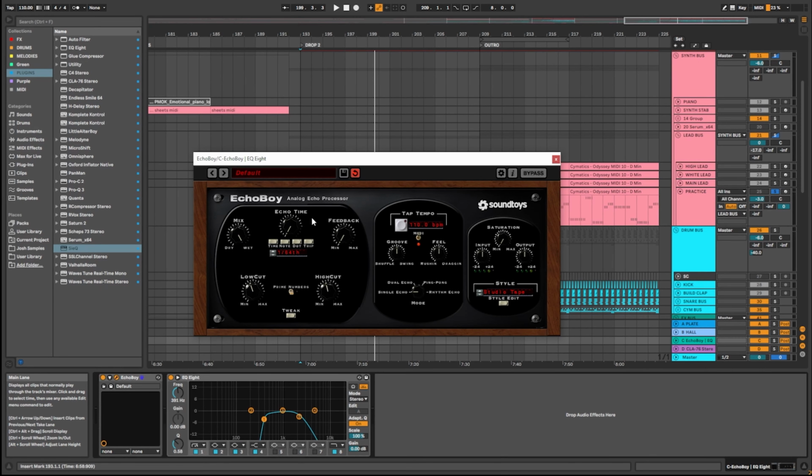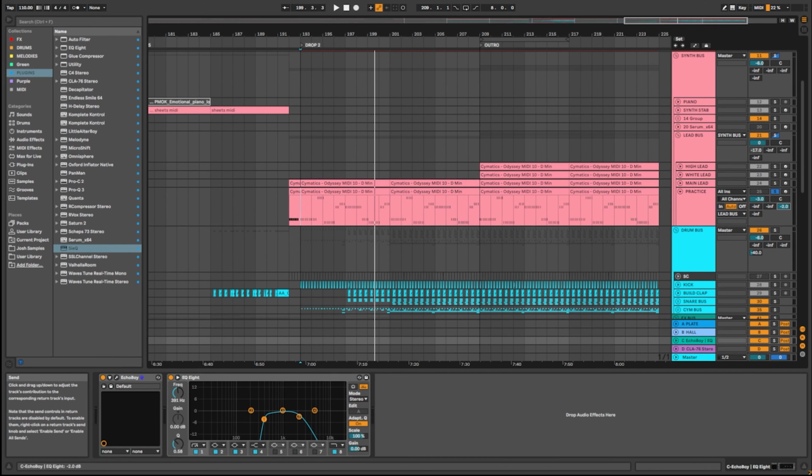So I went ahead and went with a rate of 1/64. I left the feedback really short. I brought up the low cut and the high cut a little bit. I left everything else the same, and then I went ahead and adjusted my own personal EQ on the delay track. Now what I'm going to do is I'm going to go ahead and blend this in with the original signal and kind of get it to a place that I think is appropriate.